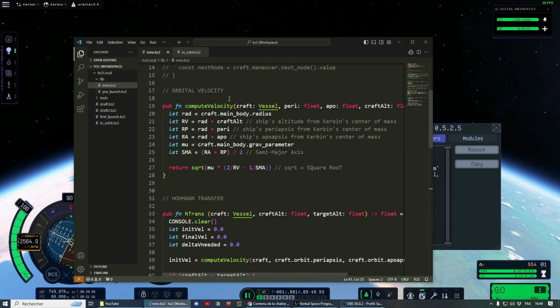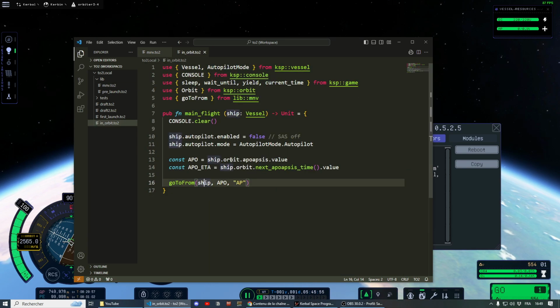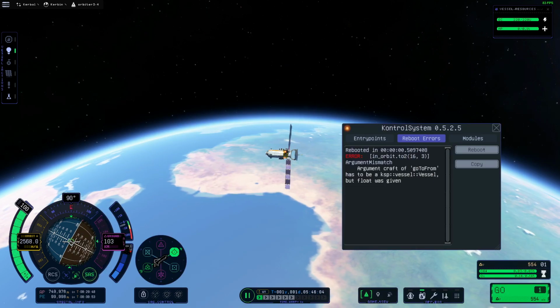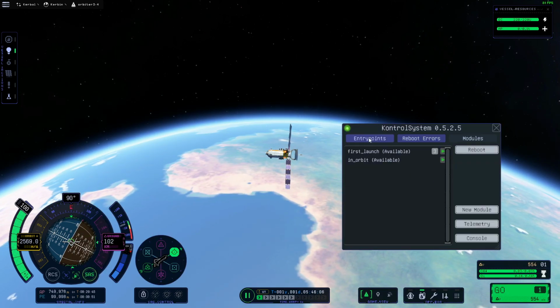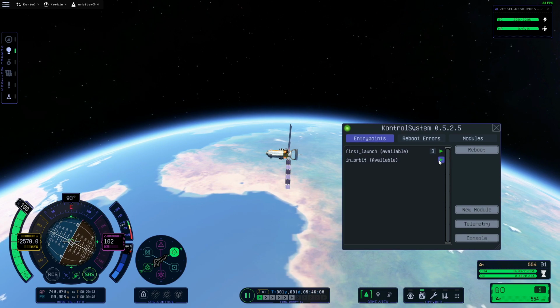For now I'm doing this, but I don't know if I can do this better. So my ship wants to go to the apoapsis from the apoapsis, right? Let me reboot that, no error, and I can run that.